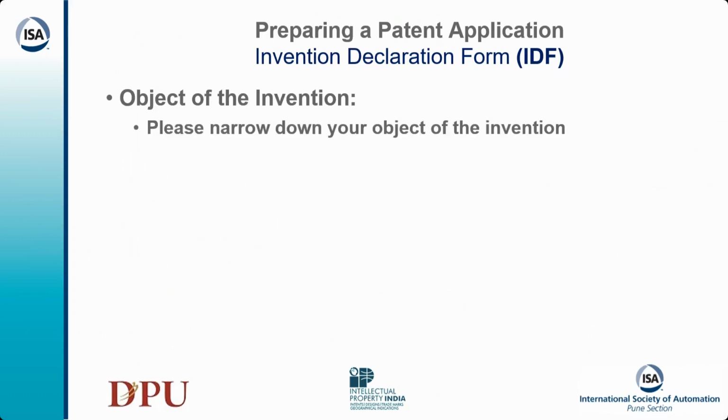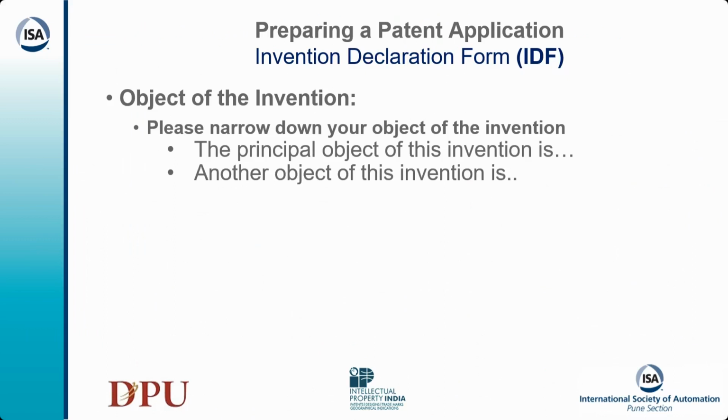The first is, please narrow down your object of invention. What is the purpose? Basically, you have to mention, right? And how it is to be mentioned? The principal object of this invention is. Your first line will be the principal object of the invention is so and so, right? So this is your first object. I'm again saying that don't write the principal objective of. Keep the sentence same, ditto, as per whatever is mentioned.